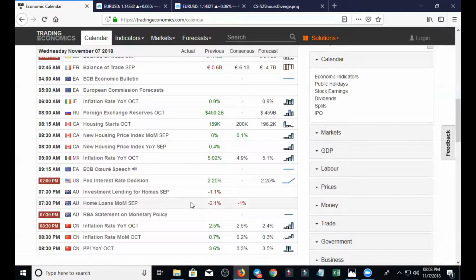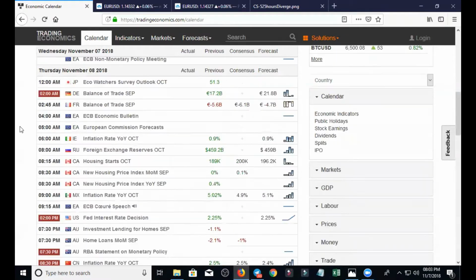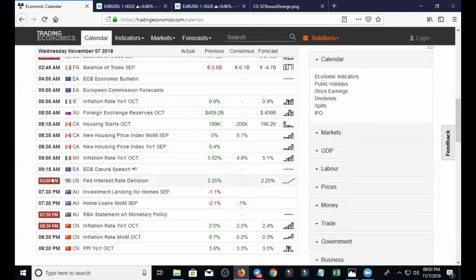But the big thing that I want to talk about, which will be for Thursday, and I would say definitely keep a big eye out for Thursday, in the United States, it's going to be 2 p.m. But if you're in London, it's going to be your 7 p.m. And if you're in Barcelona, it's going to be your 8 p.m. For the Fed interest rates, also known as the FOMC, will be releasing a press conference and also some news. This is going to be the major catalyst that can push the US dollar up or down.